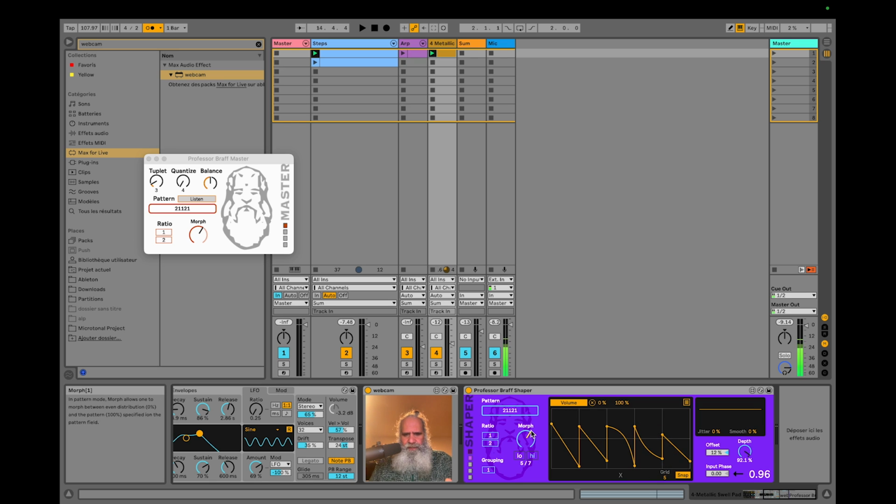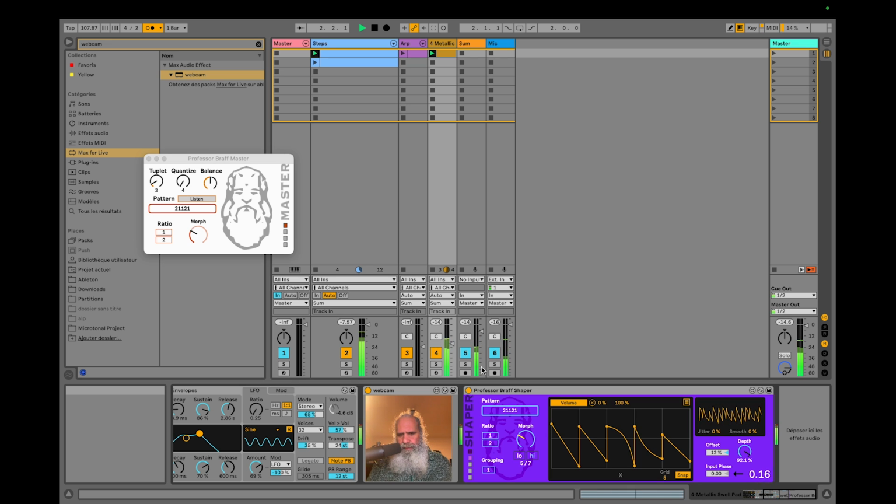Okay, so here I have a pattern that's a 5-tuplet, a quintuplet. So you can see here in the grid, 1, 2, 3, 4, 5. You don't see the grid being warped, but it is being warped like the other devices that I've shown you. Right?